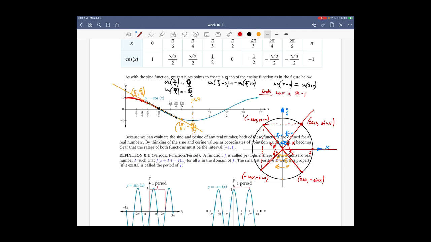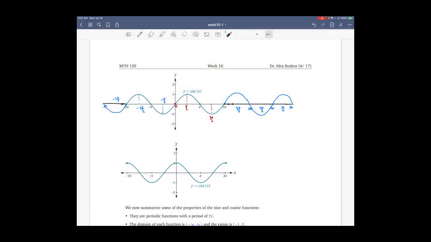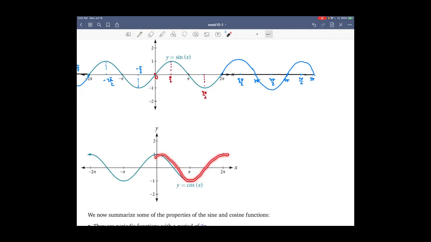With period 2 pi, which implies that once we have the graph of cosine x on any interval of length 2 pi, for instance from 0 to 2 pi, we can literally copy paste that portion of the graph into either direction and get the graph on the entire real line. So the graph of cosine x will look like this on 0 to 2 pi, and I can continue drawing it in either direction. Let me prolong the x-axis.